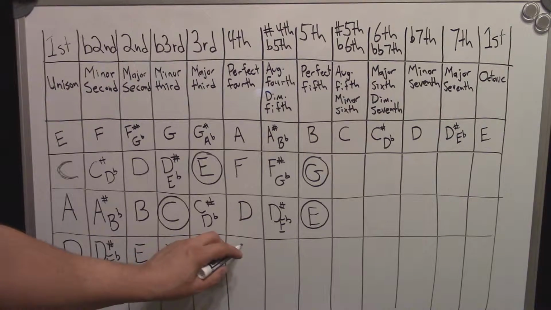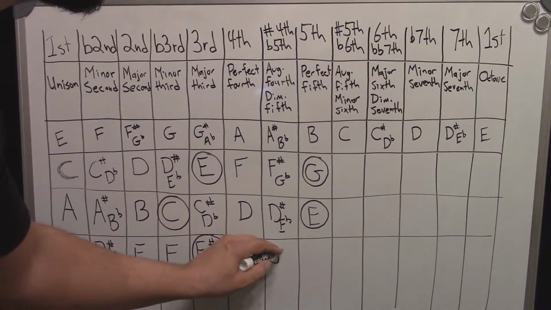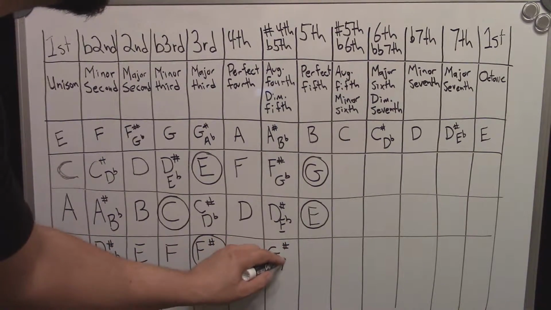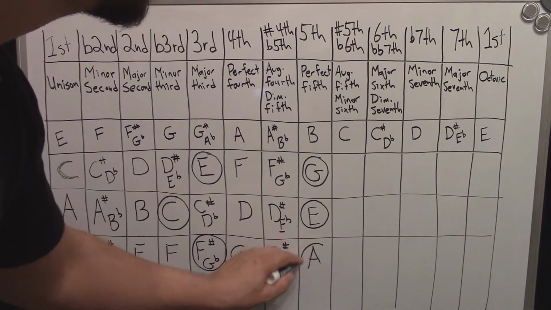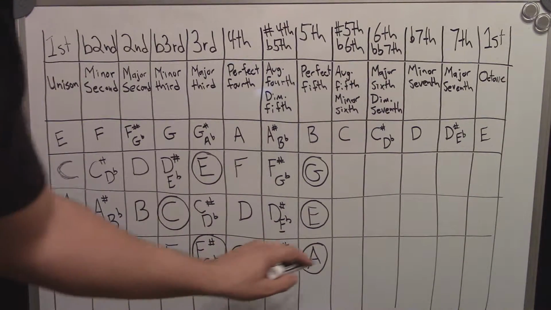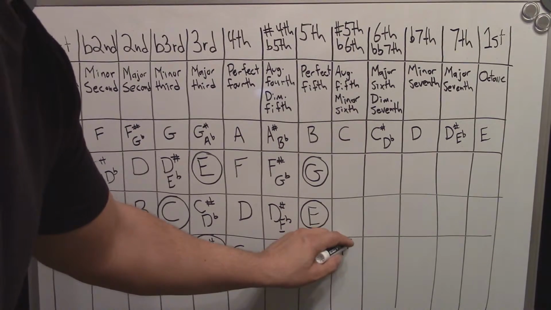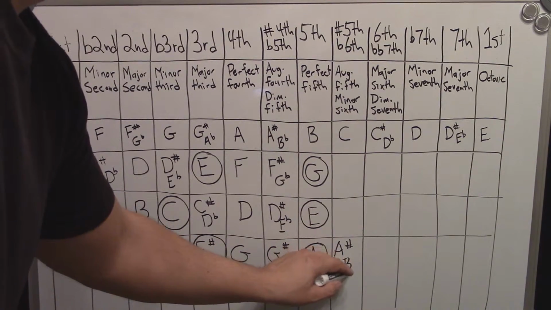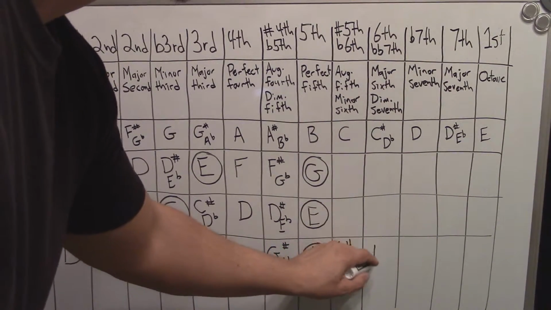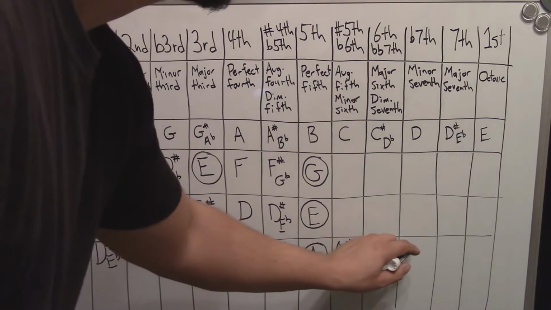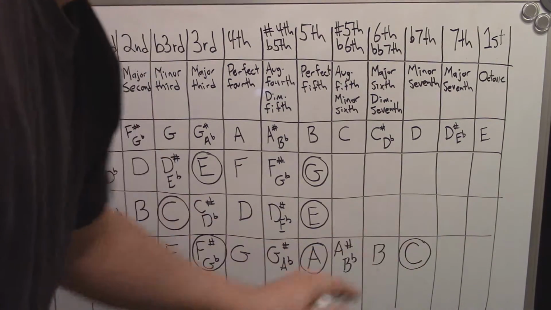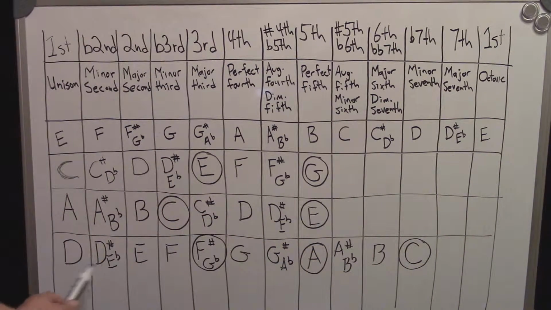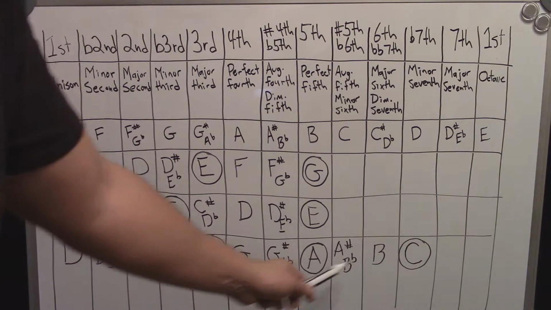Okay, then we're going to go on to a G. Then you have G sharp, A flat, then you have an A, and that was one of our notes. Then you have an A sharp, B flat, then you have a B, then you have a C, and that was one of our notes. In fact, that was all 4. So there's the D, the F sharp, the A, and the C.